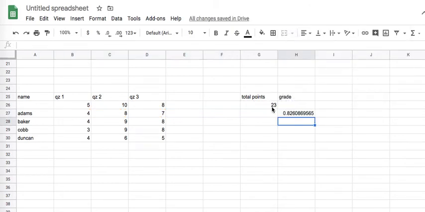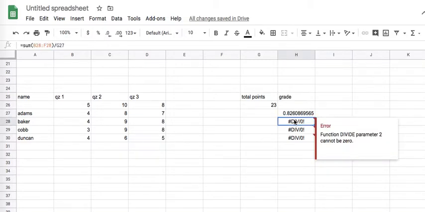Okay. Now, here's the problem. I'm going to go ahead and copy this down, and it won't work. It won't work because it used relative cell referencing. What does that mean? If I go here and look at the formula, it's B28 to F28 divided by G27. Well, there's nothing in G27. I want to divide by what's in G26. So the left part of this formula needs to have relative cell referencing where the row numbers do increase by 1. But the right part of this formula needs to be locked into G26.